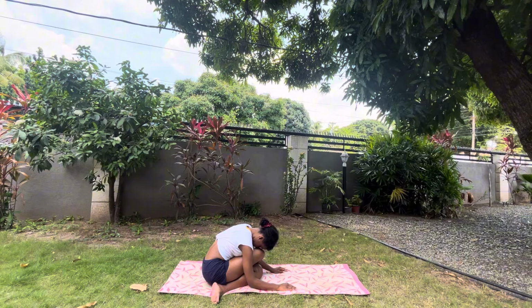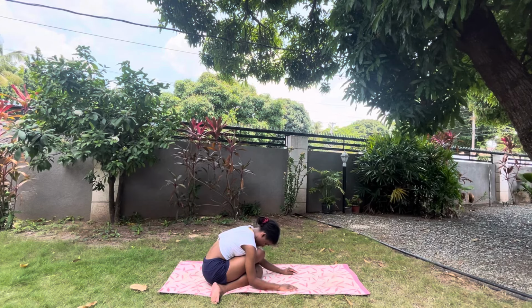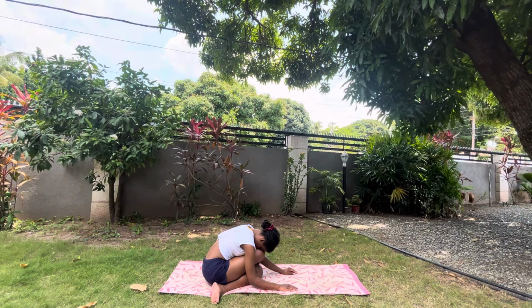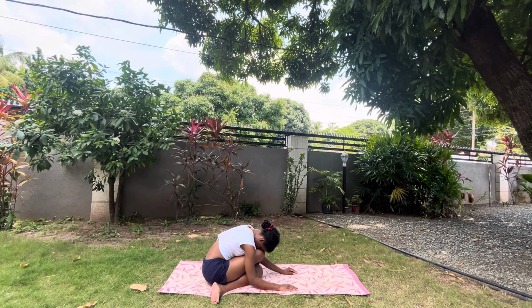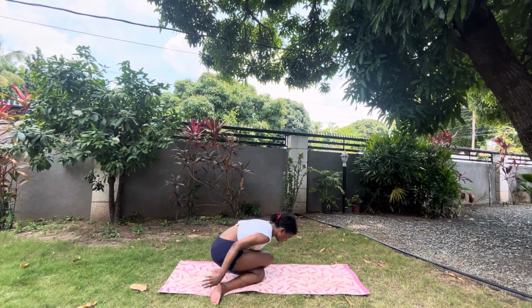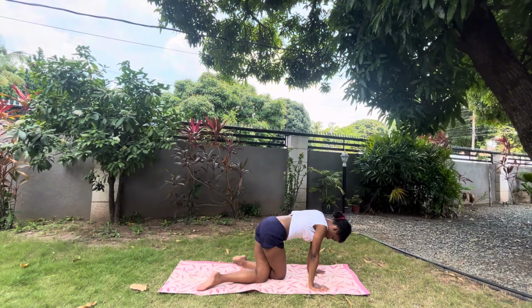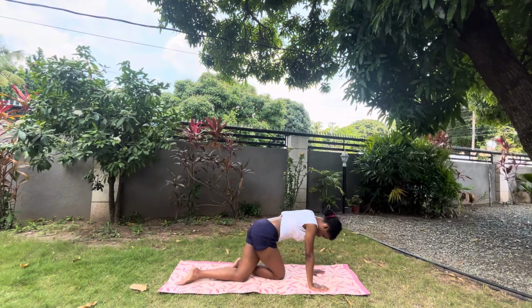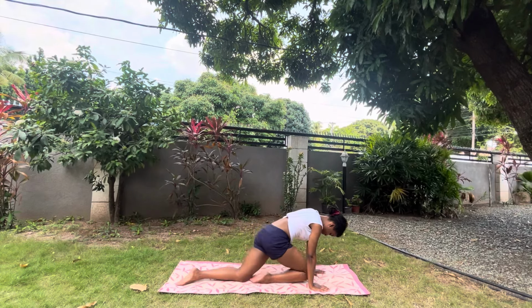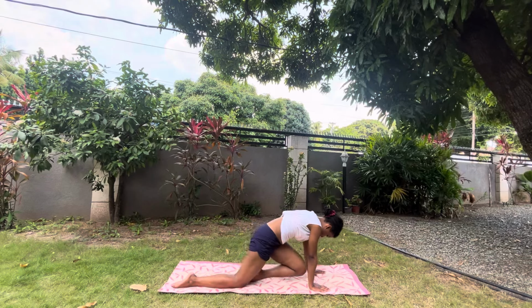Of course, this pose depends on how much flexibility you have in your knees as well as your hips, so you may not be able to sit all the way down, but just attempting this pose already has so many benefits. When you're ready, we're going to place our arms behind us and use that momentum to really lift up out of this pose, and we will reverse on the other side. So bring that left leg back and the right knee forward as we prepare ourselves to switch to the other side.